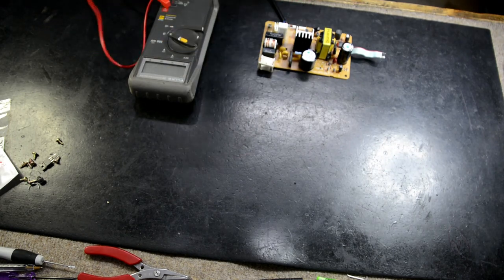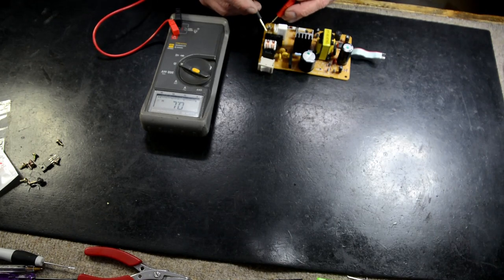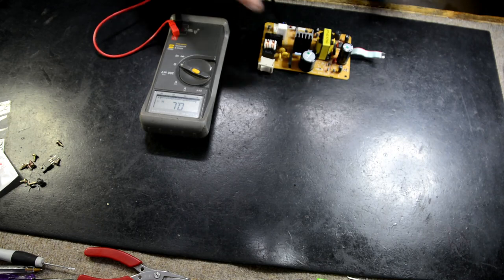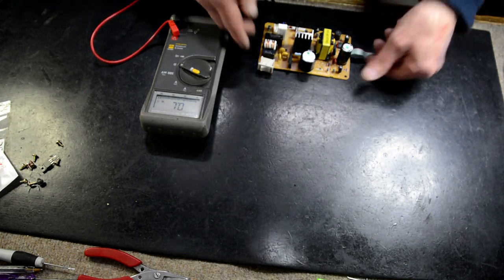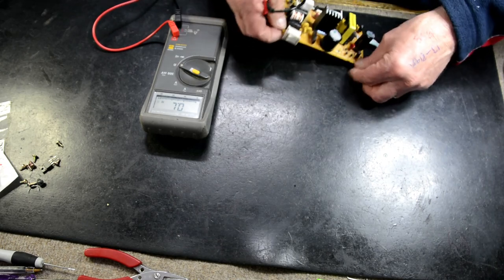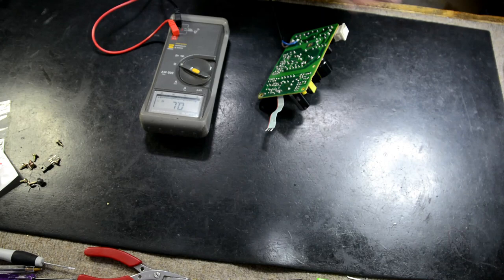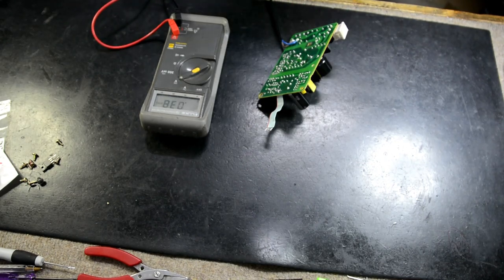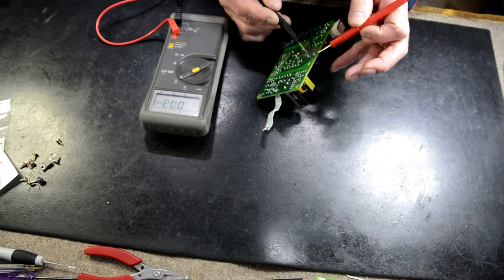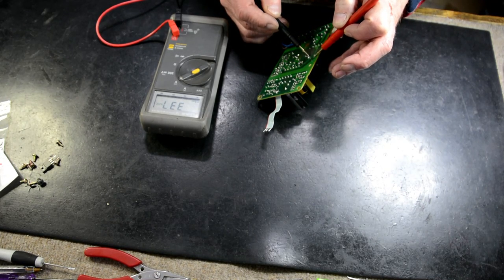Just going to check my fuse and make sure my fuse has not blown. Hasn't. Okay, so on this capacitor here, on the primary of your power supply, primary is anything on this side of the transformer, we should have maybe a couple hundred volts there, maybe 300 volts. We'll have a look. We have 338 volts DC.